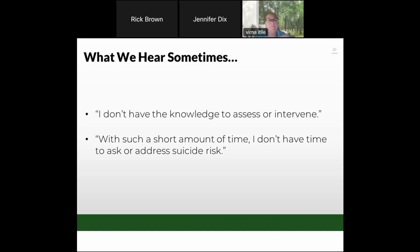And so tonight, when you're brushing your teeth, I used to say on your commute home, but now that we're all home and we're commuting through our living rooms, I say brushing your teeth. So tonight, when you're brushing your teeth, take a minute and think about 2 or 3 sentences that you could have as your storage statements to be able to tell people who just told you that they're thinking about suicide.